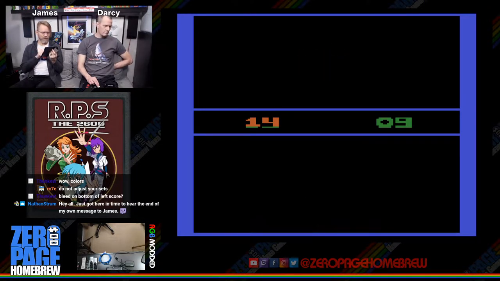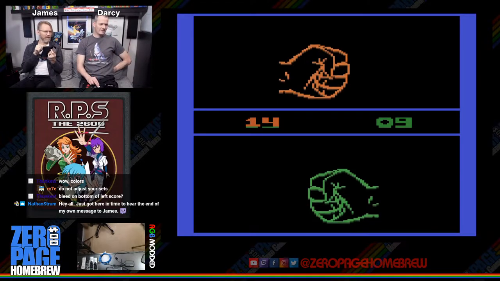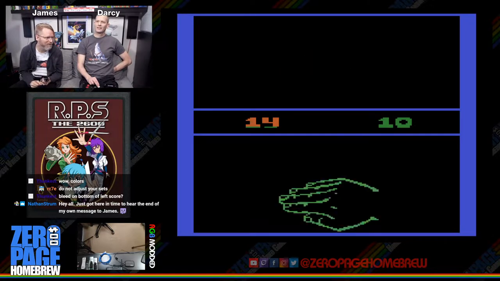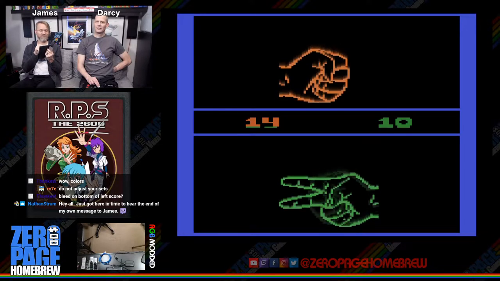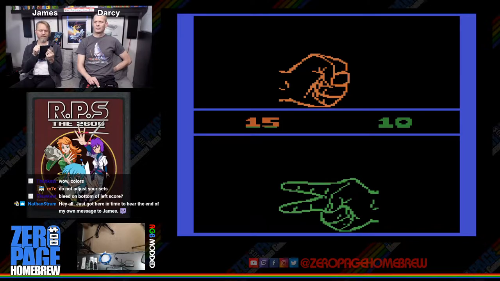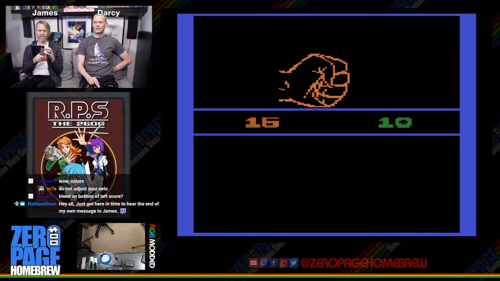So let's read the manual. Even though I think we're pretty clear on how to win, how to play. Oh, Nathan Strom made it. Hey, I just got here in time to hear the end of my own message to James. Yeah, just, because we're done with that now. So let's read the manual. I think that'll be fun to read.